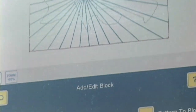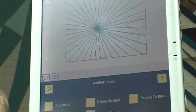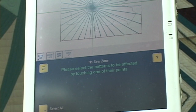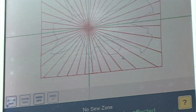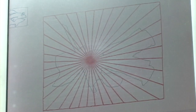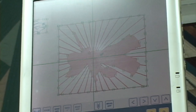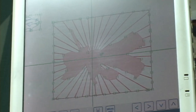Okay. So now we need to define the no-sew zone. Again, it's a block. Add block, no sew zone. Please select the patterns to be affected. Again, it's the rays. Continue, select existing block, and this time it's the outline of the applique. Continue, and now they've all gone from inside there. Okay, finished. It's going to take a little while to think after I've hit finished. There's a lot of information it needs to deal with.